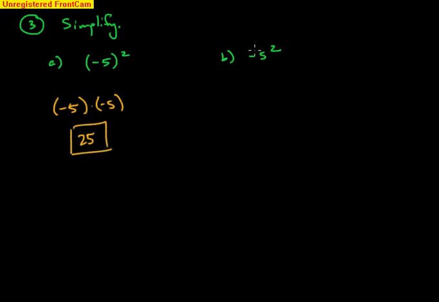Now over here in part B we have a -5, but it is not in parentheses being squared. So here the only thing being squared is the 5. So the negative is out in front, and then we just do 5 times 5. Well, the negative stays out in front, and 5 times 5 is 25. So again, a lot of times your calculator leads you in the wrong direction. So don't always trust your calculator. Think about what exponents are and do them yourselves.